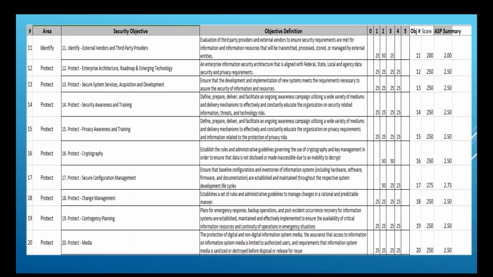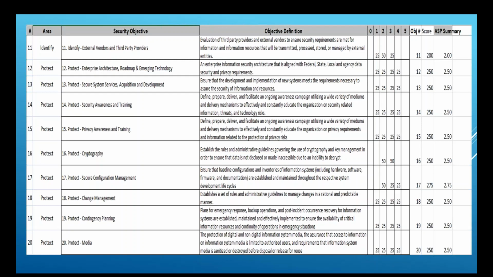You say, well, gosh, that contract was written a long time ago. Okay, well then we'll document that contract was written a long time ago, and we may not have the controls in there that we might consider. But the next time that contract comes up, we need to make sure that IT is involved in that process, and then we make sure that we include some of our security controls within that contract. In this example, I scored level 1 at 25%, level 2 at 50%, and level 3 at 25%.